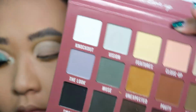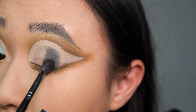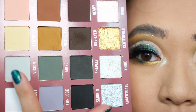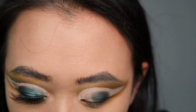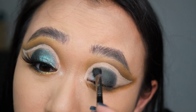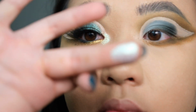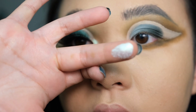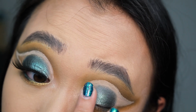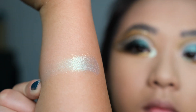Then I'm taking the deepest green shade and applying it on the eyelid, creating a round shape on the outer V. Then I'm taking the middle green shade and the lightest green shade to apply and blend it all the way to the front. Then I'm taking the iridescent green shade. It looks something like this. It picks up better with a finger, and apply it onto the eyelid. You can see the green shift a little bit better this way.